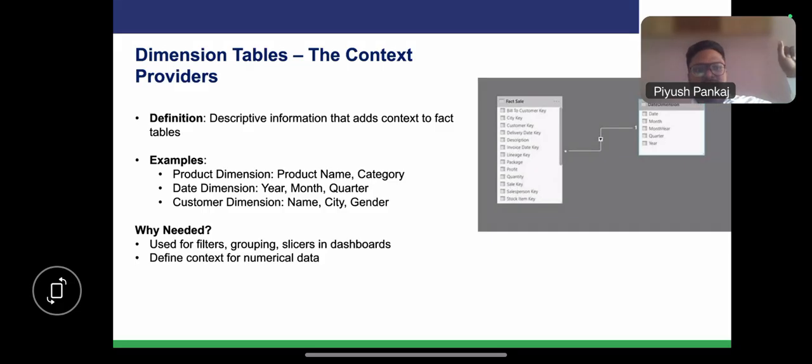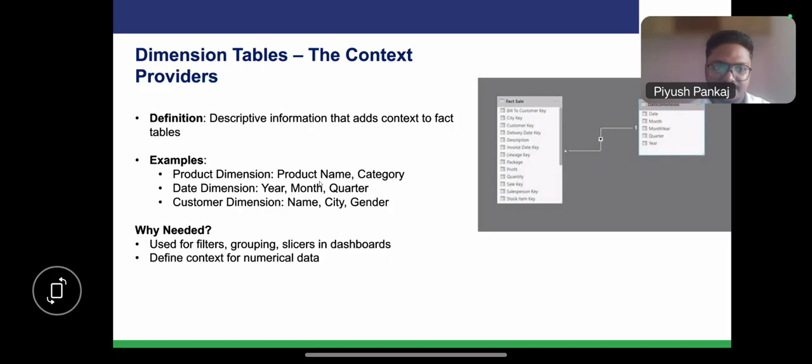These are going to be the dimensions over there. Taking the customer dimension, like customer details, you can say what is the name of the customer, which city they belong to, what is the gender of the customer. In product dimension, we have product name, product category, and subcategory. These are going to be considered as the product dimension.